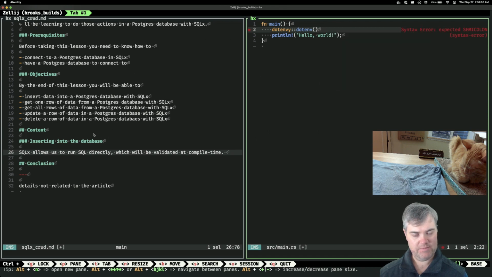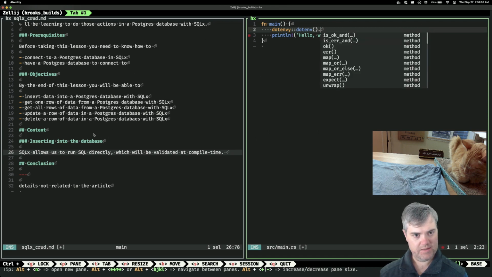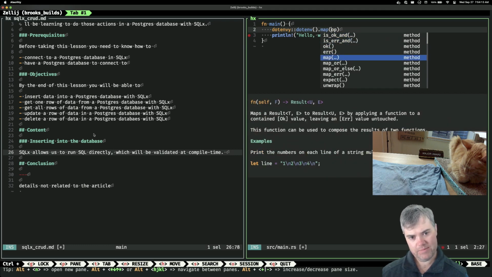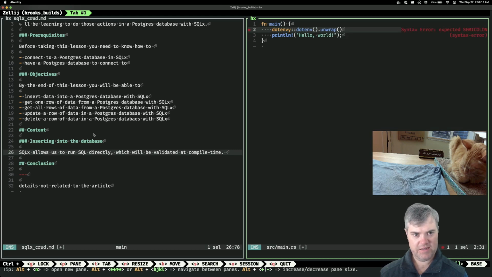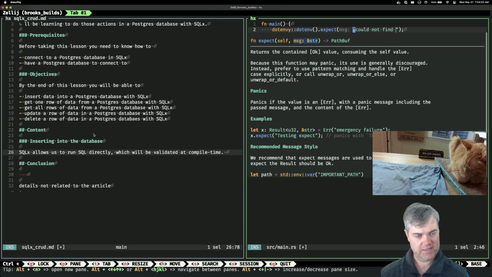I mean, I could do an unwrap. In this case, I think an unwrap is okay, because if it doesn't find the file, I guess I could do an expect. Expect: could not find and or load .env file.